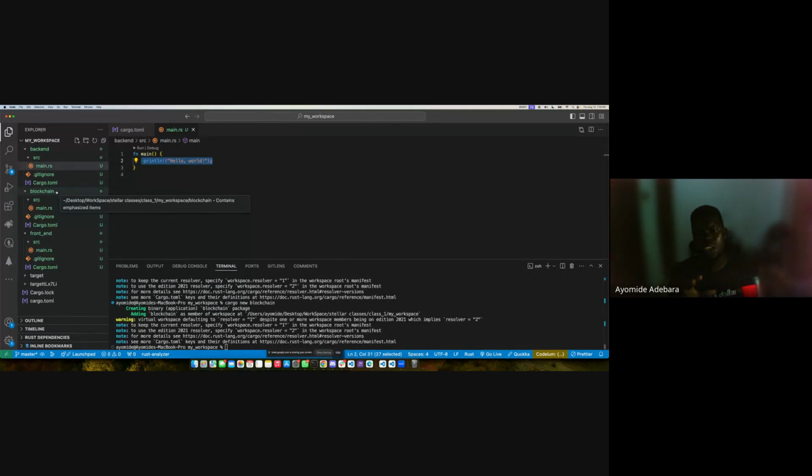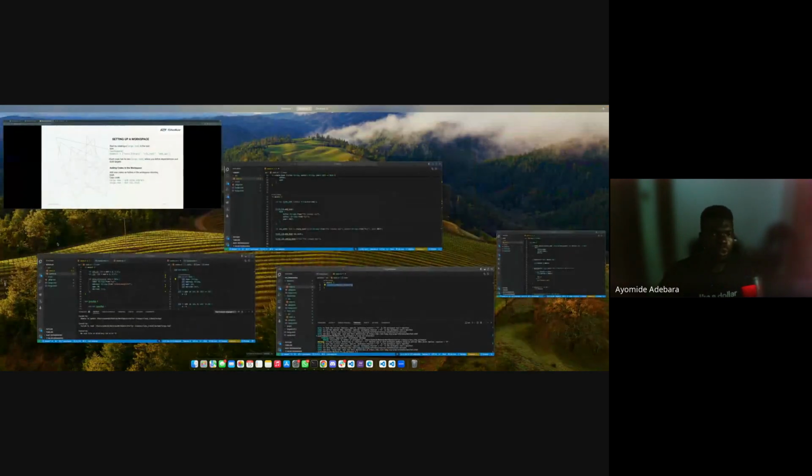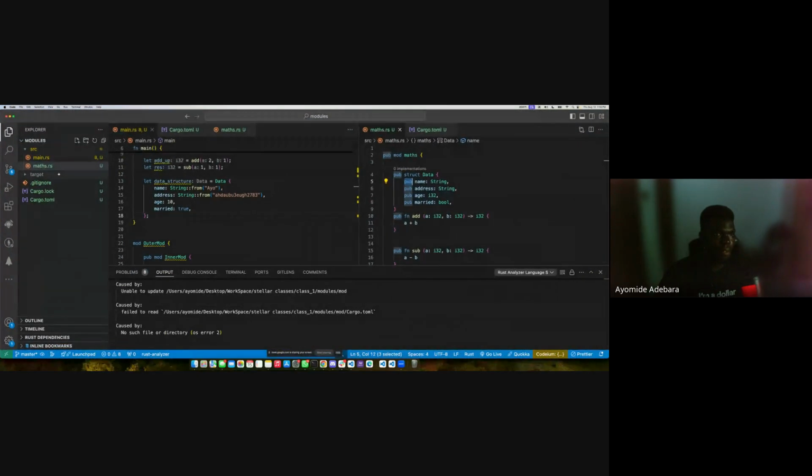So using the workspace basically helps simplify your work, and it allows you to have different projects managed simultaneously in the same repository. If you go back to the example we've been having, you will notice that the target file is here.